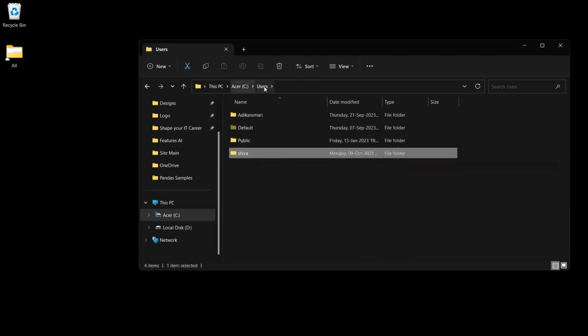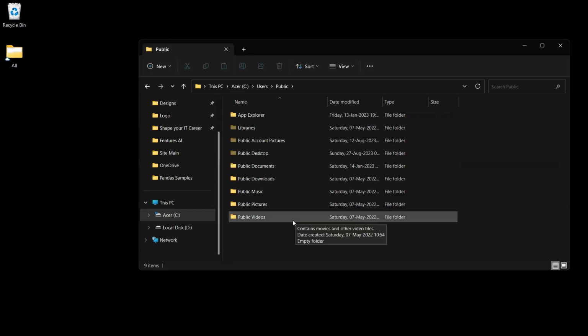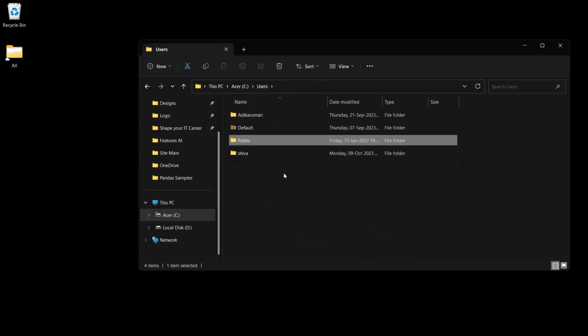And again, I'm coming to the users folder and I'm selecting the public folder. Please check whether you find any MySQL folder here. If you find any MySQL folder, kindly remove it from here.